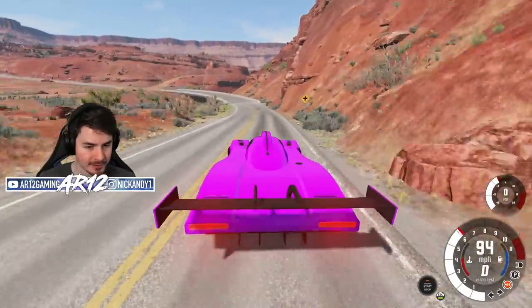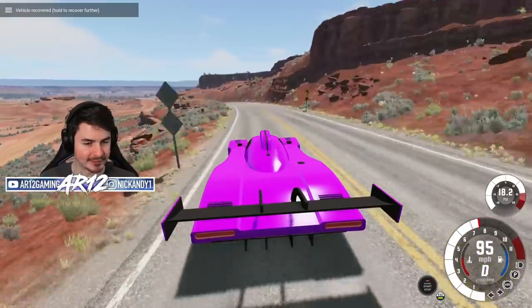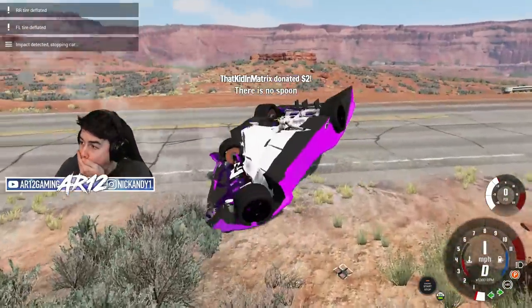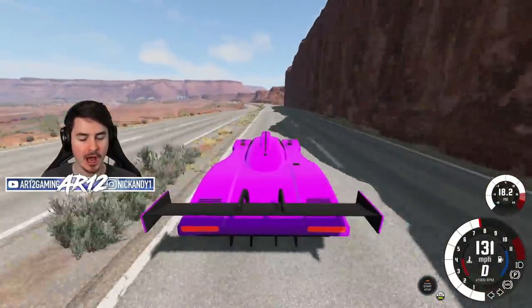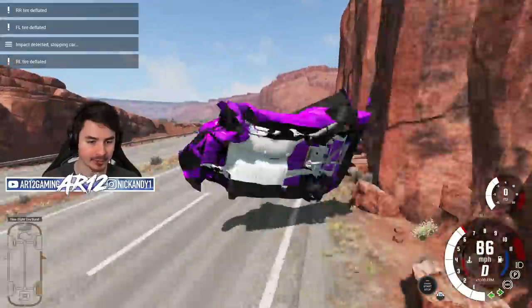It works! It works! It doesn't work! If I don't have my rear wing, I genuinely can't drive. Okay. There's no spoon. Okay, we may have made a couple mistakes. I will be honest. This thing is so damn cool. 170 miles and I can't turn. Can't turn.